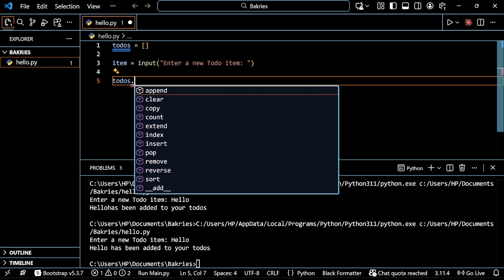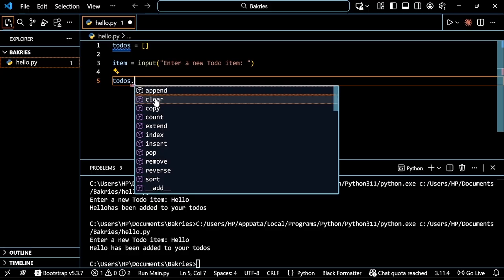For a list, we have append, clear, copy, count, extend, index, and so on. Let me run through these. Append is to add something to a list. In our case, when we want to add the to-do item to a list, we use the append method. Clear is to clear a list. For instance, if the user wants to delete every single item in their to-do list, we use the clear method.